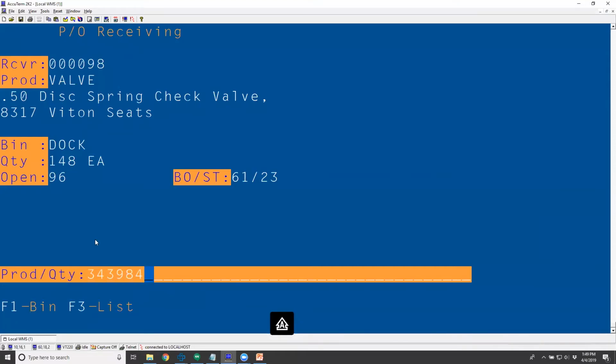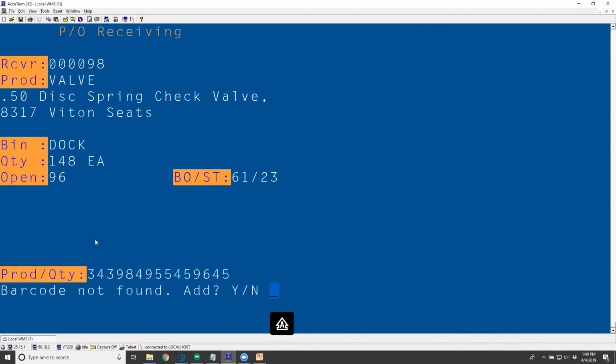Now, if I scan something we've never seen before, you scan a brand new item, you just special ordered it, we don't know what it is, we will identify that as saying, hey, that's probably a new item. We don't recognize that barcode. Do you want to go ahead and add it? So once you're up and running, you already have all your existing inventory barcodes, but the receiving team is really the front line for bringing inventory in. And that's why we're asking them to either produce a product label with the barcode on it or to scan and update that barcode on the fly.